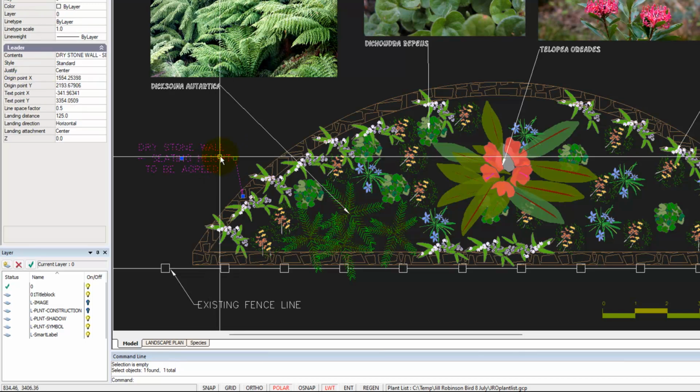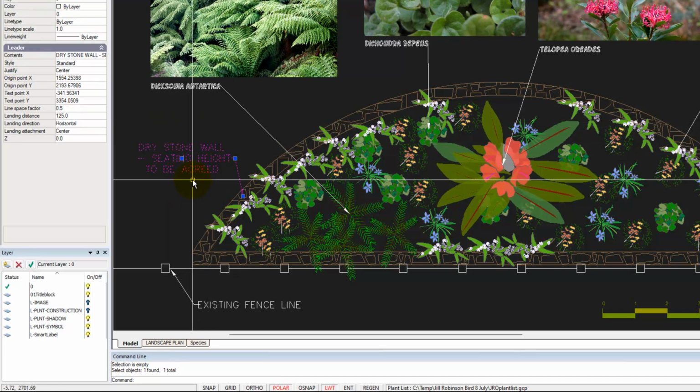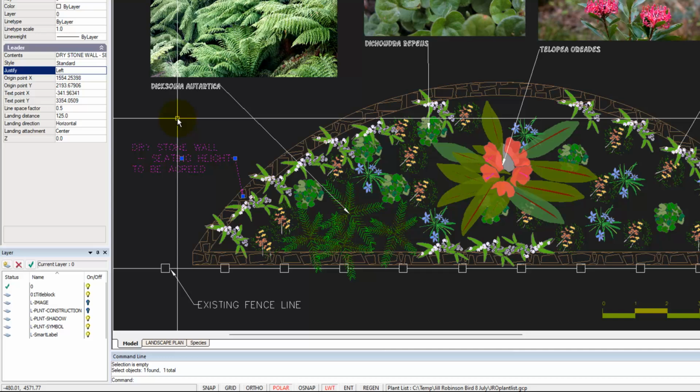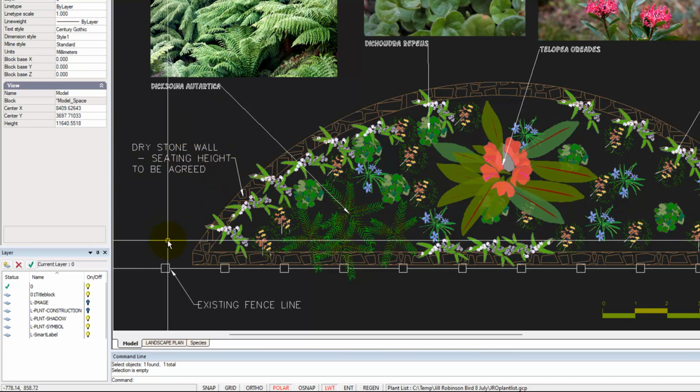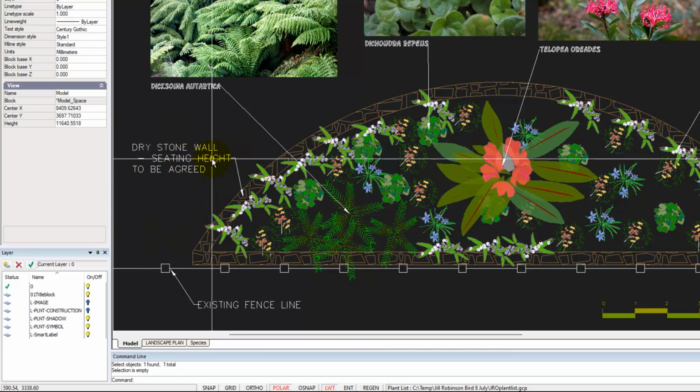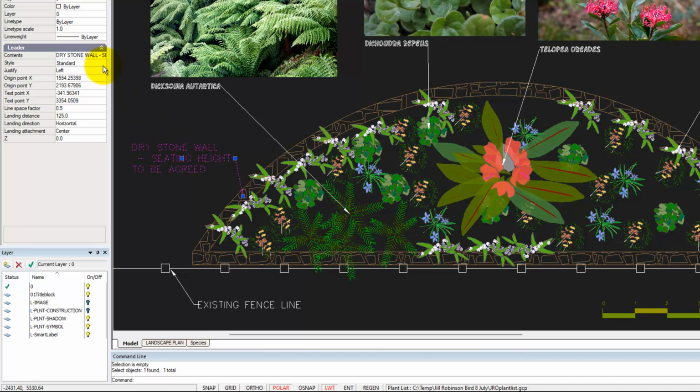You have control over the leader here. We could say we want it left justified by just simply clicking in the boxes there, and that looks a little neater, although you might even want it right justified on that side.